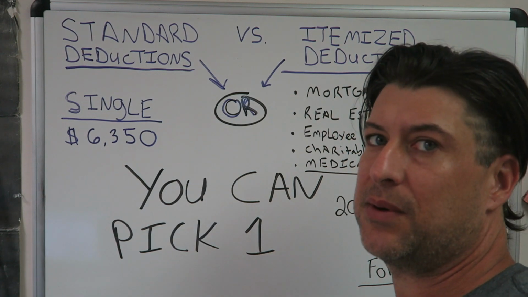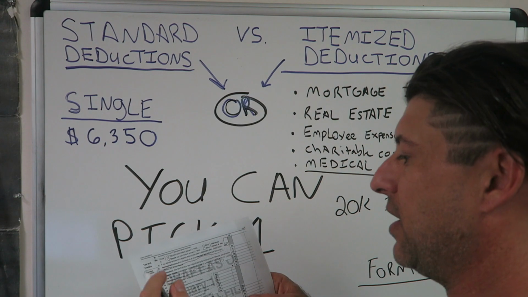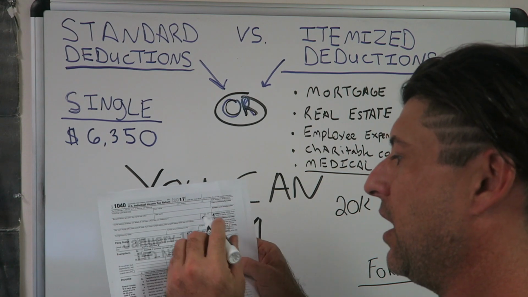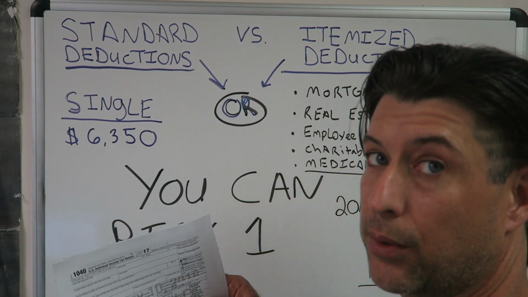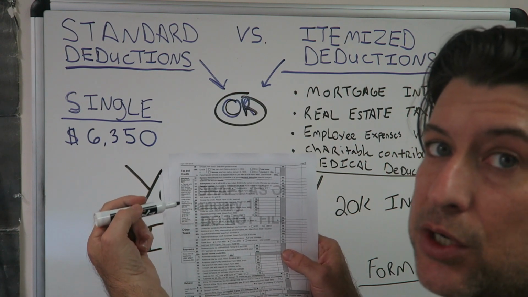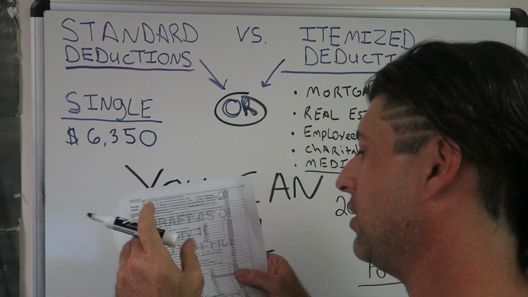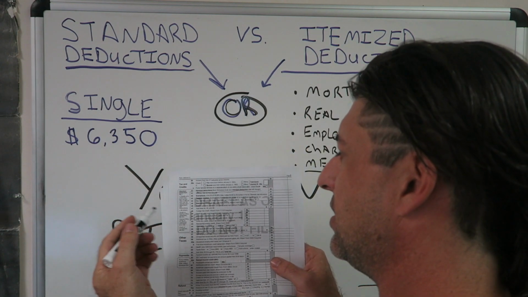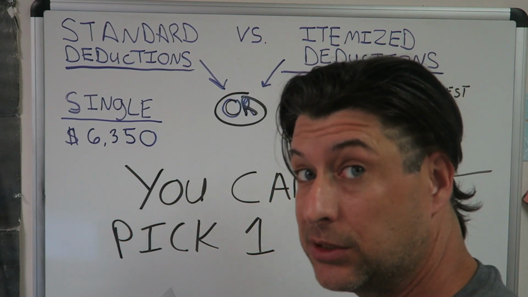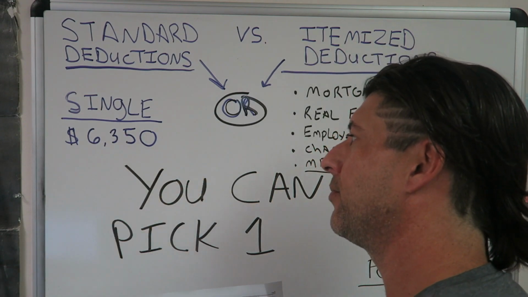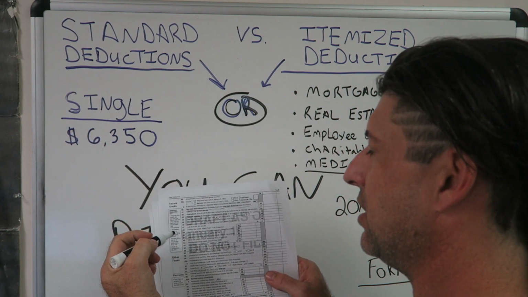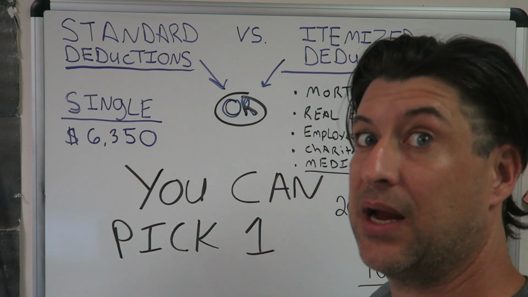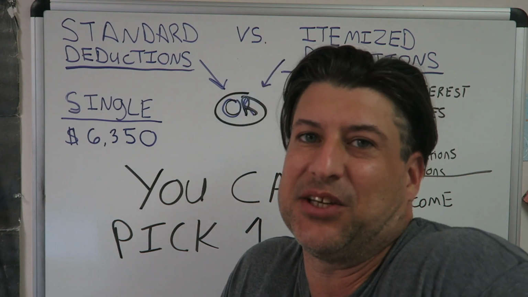So you say, how do I know what my standard deduction is? You're going to be one of the 5: single, married filing jointly, married filing separately, head of household, or qualifying widow. It says it right here on the left-hand margin of the 1040, and you can get these 1040s on irs.gov. If you're single in this current year, they change every year, they might double next year, I don't know, but for this current year it says 6,350. So you know your standard deduction. Is my itemized higher or lower? That's the question.